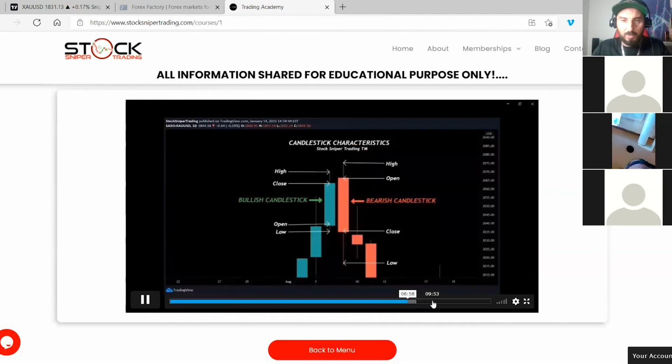Okay, so that was the gold one. Again, if we look at this gold chart, these are daily candles. See this bullish candle? We have the open right here. It's got a small wick on the bottom where that's the low, and we got buyers pushing it all the way up to this wick. It makes a high, and then it closes right here.